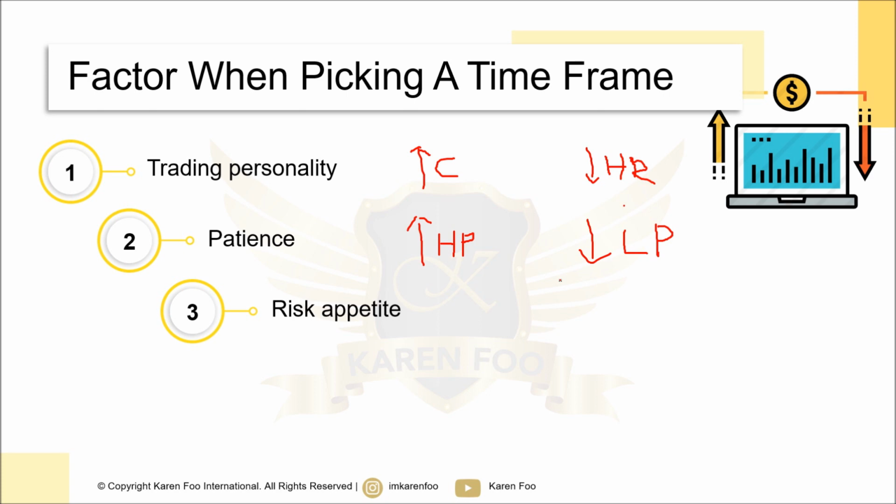So I've explained it just now. Trading personality is kind of in line with risk appetite, but another factor that you need to take into account is, can you hold a trade overnight? Can you handle the stress of holding a trade overnight? Because some people really cannot handle holding a trade overnight. They cannot sleep. If you cannot do that, then you should hold your trades for a couple of hours rather than a couple of days.